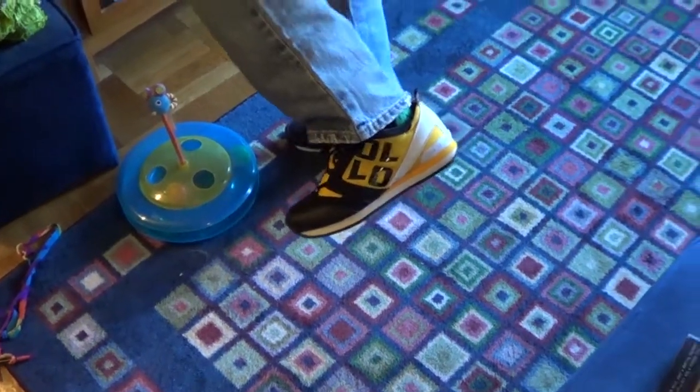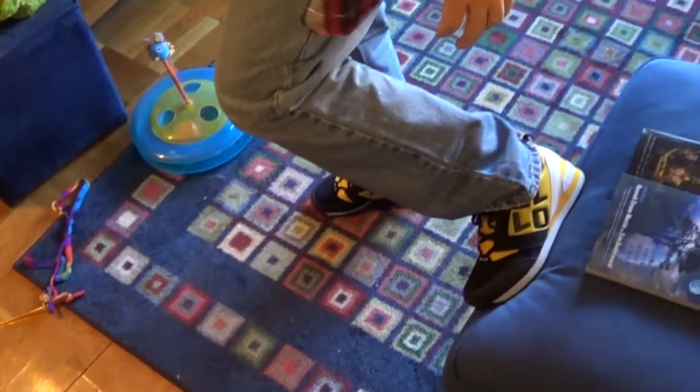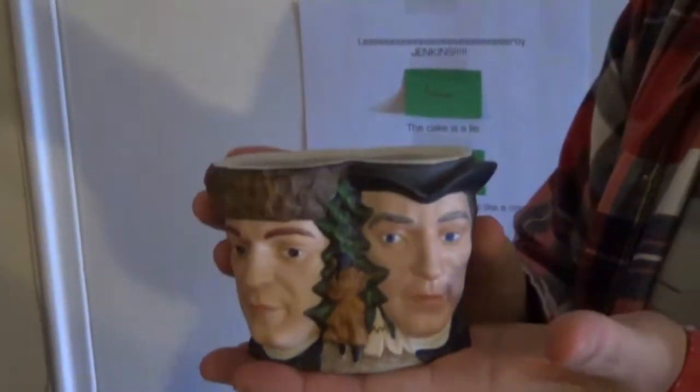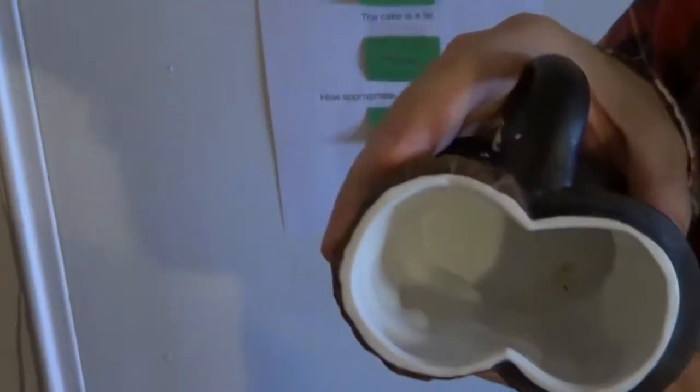These are my Holo Sapien parkour shoes because I can't even keep my balance now, and I'm wearing parkour sneakers. Oh, and last but not least, this is a two-chambered, like a peanut, a two-chambered drinking mug from Avon in the 1980s. So it's a collectible mug that it says right on the bottom, do not use for serving beverages. So it is a completely unnecessary item in the world. It cannot be used for the thing for which it is designed. And it's Lewis and Clark, with little Sacagawea right there in the middle.